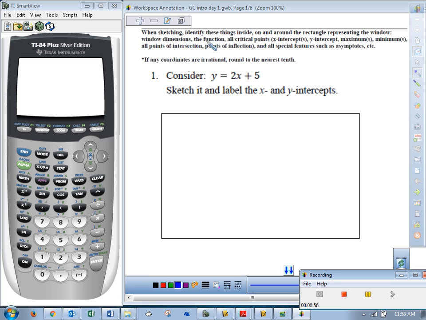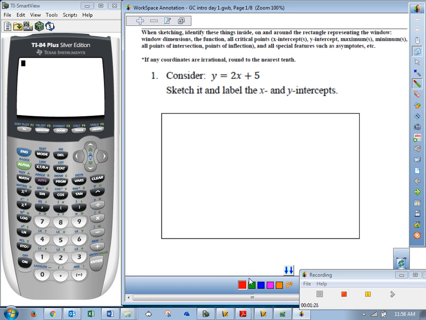We're going to identify all these different things going on this puppy. We want to identify all the intercepts, being the x-intercept, the y-intercept, any minimums or maximums, and then give some other fancy words like points of intersection and points of inflection. We won't deal with points of inflection. That's an FST thing. That's over our head. But we're going to list basically all the crazy points. And here's what really does the work for you, your brain. Your brain does more than this calculator.